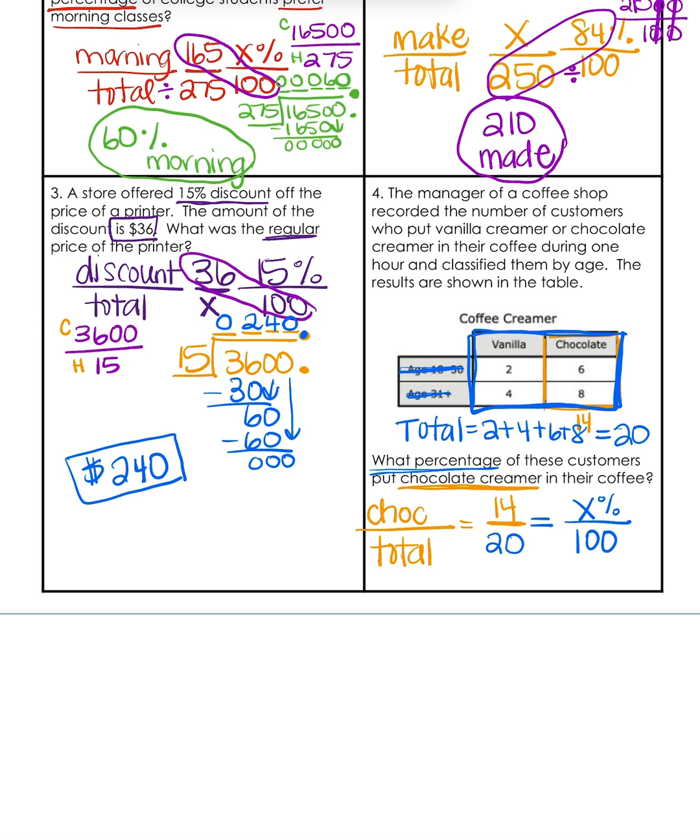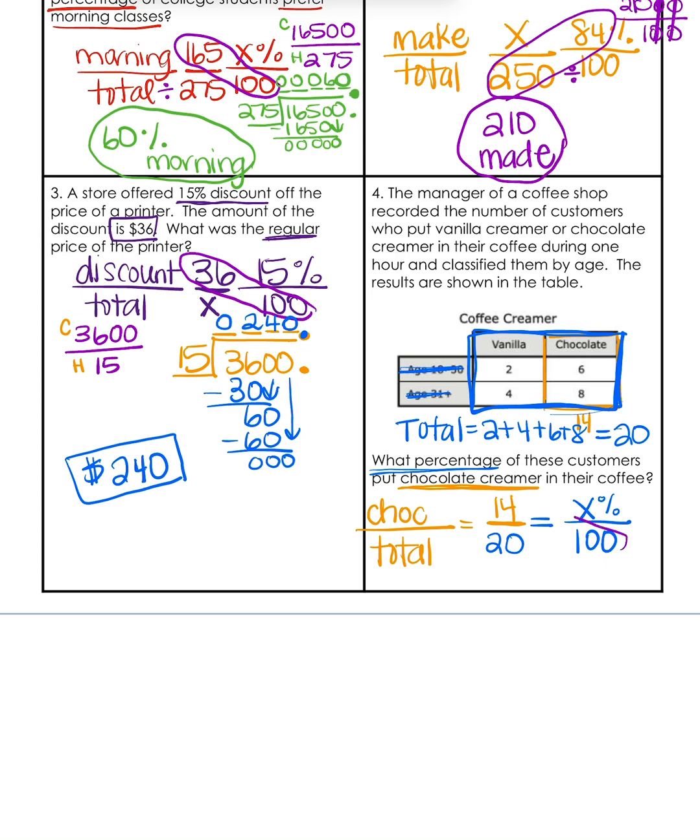So again, when it says total, we need the whole table, the total table. This is kind of the extra step I was talking about. In 7th grade, we're not only going to need a percent proportion to solve, but you can see they gave us this extra table step, and we had to add it together to find this information. So that's kind of our extra step. All right, let's go back to solving.